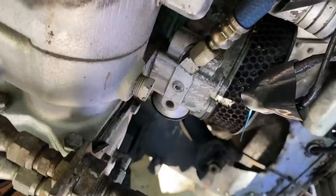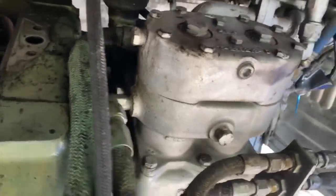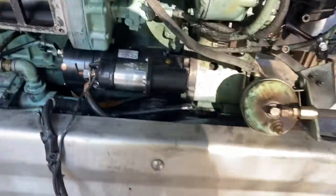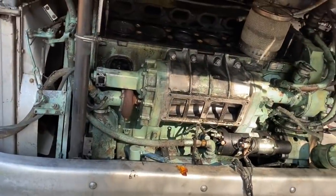The electrical connections that go from the alternator, they're not even hooked up. So that's already done. So yeah, that's all already disconnected there. So yeah, the starter cables, just a few little things, and then there's not too much for it to come out.